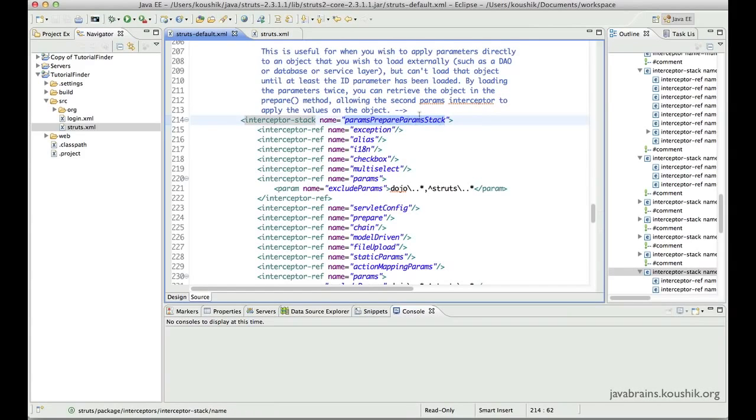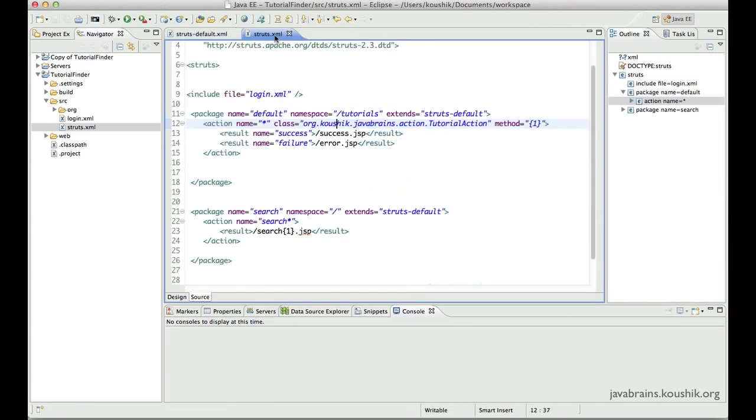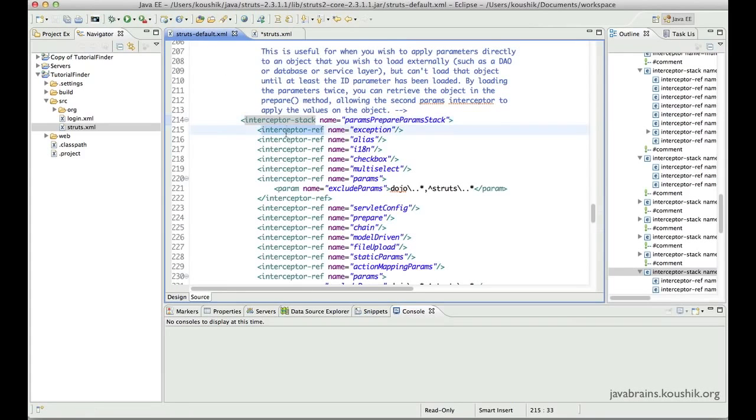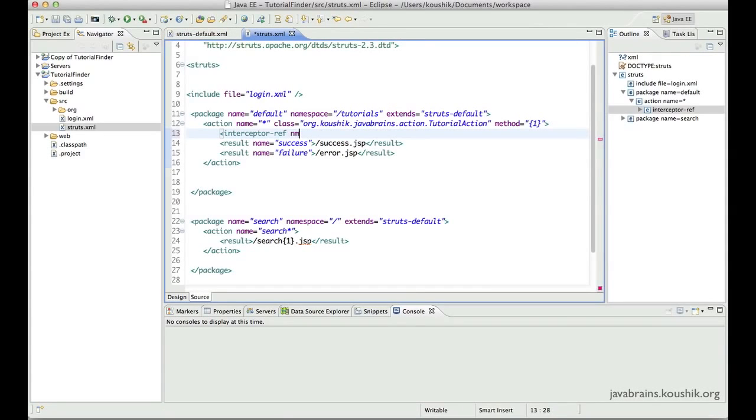Params prepare params stack. All you need to do is go to your action. Let's say I want to apply it to the tutorial action. So all I need to do is go over here and enter interceptor ref. It's pretty much the same syntax as this one. Interceptor ref, and then give the name.